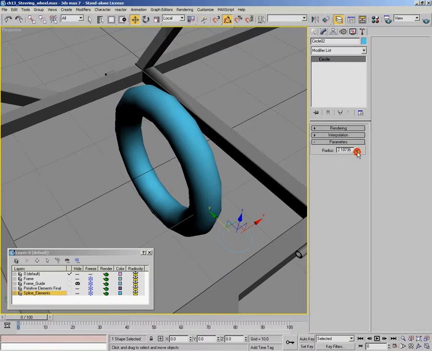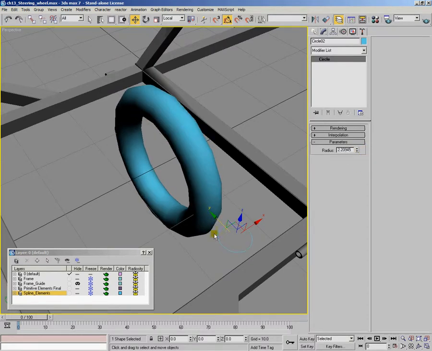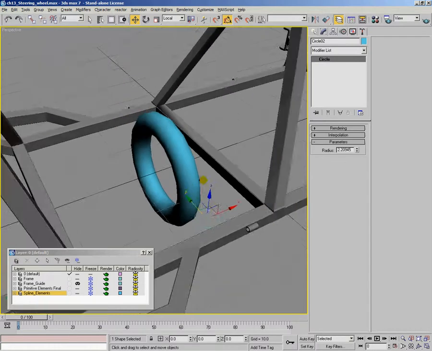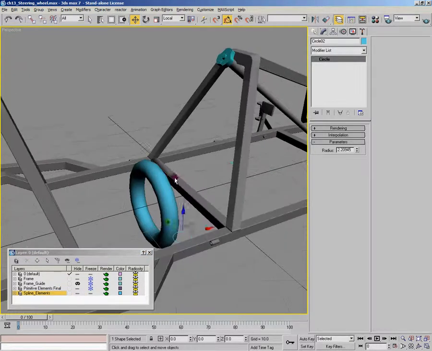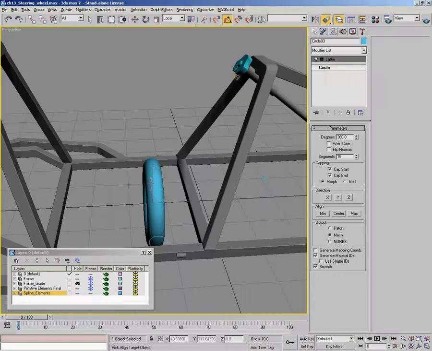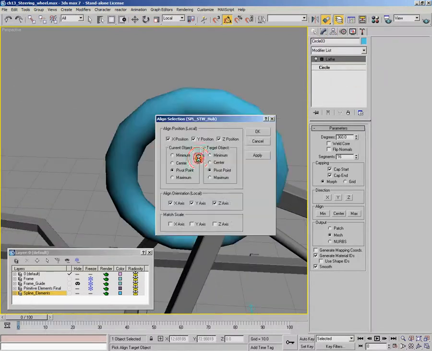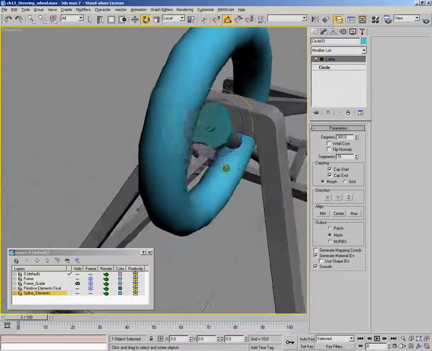If you go on here and you change the radius here, you can see that we can modify this. So there's a link between this and this, but it's not an instance. It's done using referencing instead. So now we need to unfreeze these elements here. Let's click on here so we can snap to it, and I'm going to select the steering wheel and use the align tool just to snap on here. And we're going to align to that. That's cool. You can see it's at 90 degrees, but basically we've got an alignment.